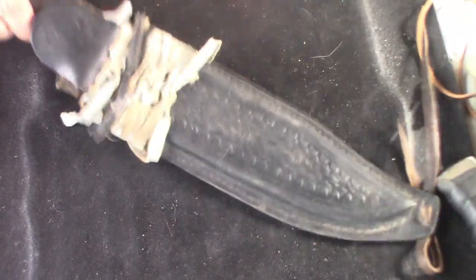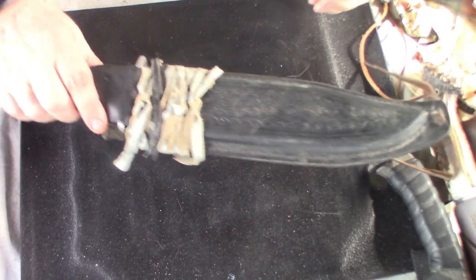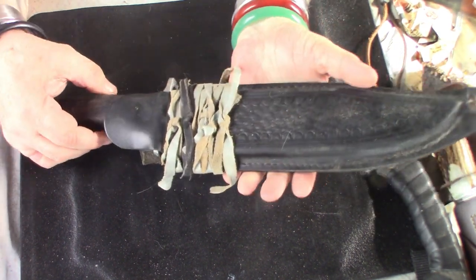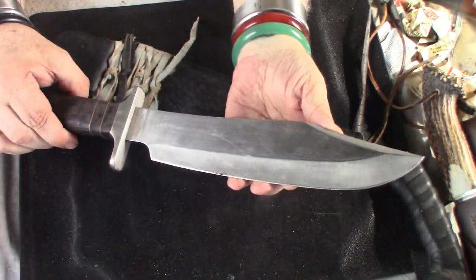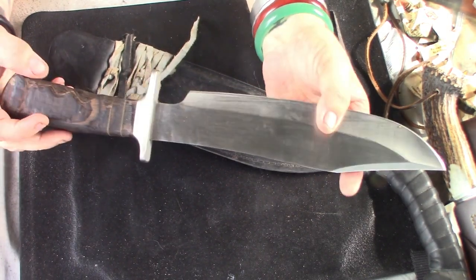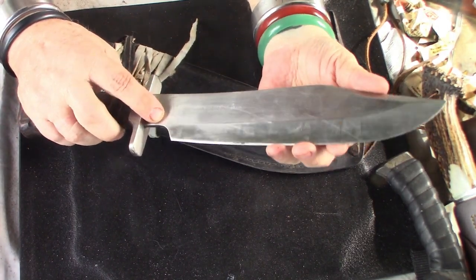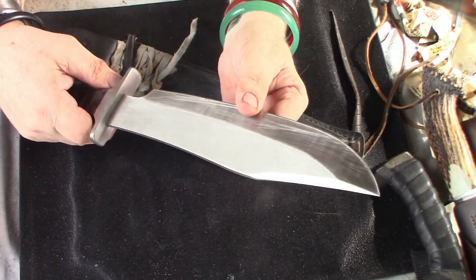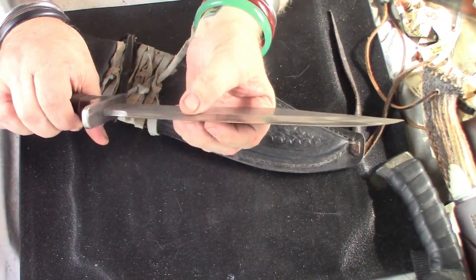Oldest. A lot of my oldest knives I have lost throughout the years, and so consequently it was hard to figure out if I still have the oldest. This is the oldest. This one I bought in like 1985. It's a Smith & Wesson Bowie, and I don't know how I managed to keep it all this time. I did some work on the handle, made some finger grooves. It used to have Smith & Wesson Bowie on it somewhere, but that got faded off. This is a well done knife. It's in a 440 stainless or 420, but it's a well done knife.